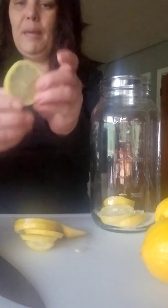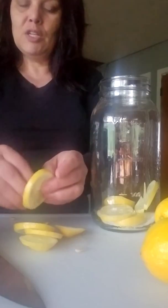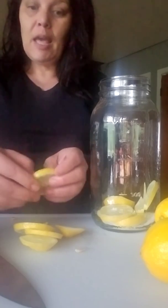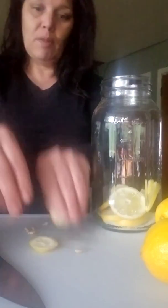So pull out the big seeds. And of course, you're going to save them so you can try to grow your own lemon tree, like that picture y'all saw off of Pinterest. Now, it does work. I have done it multiple times. So you can grow your own lemon tree. Whether they will produce fruit or not, that's a whole other ballgame.